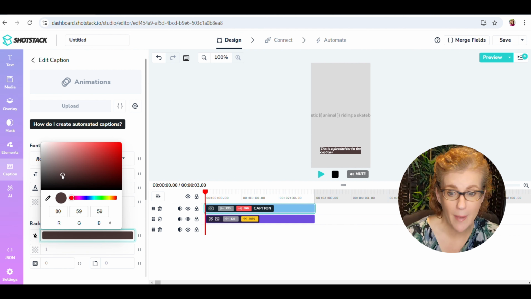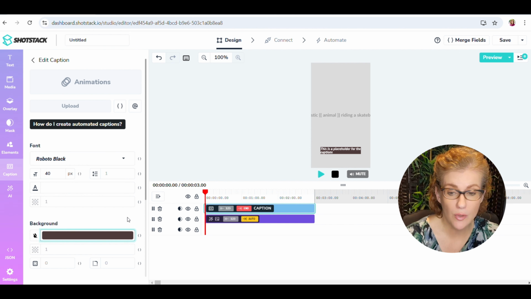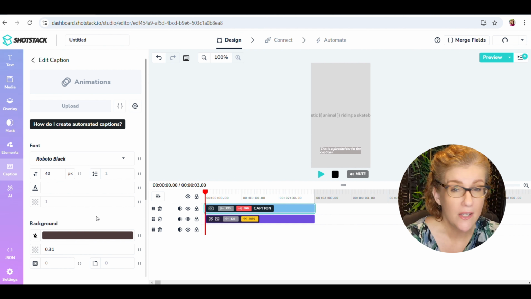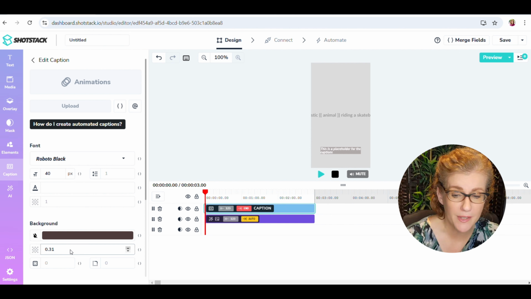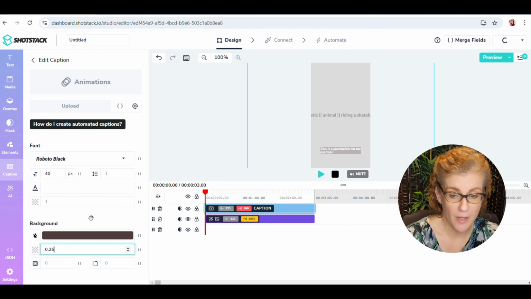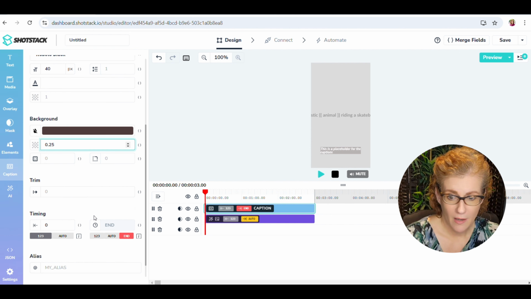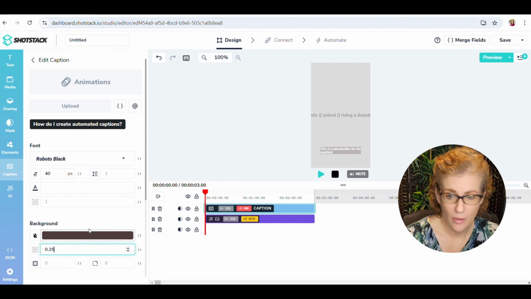The background, if you wanted to add a background, you just choose your RGB colors. You can do your dropper. And of course, if you want to, instead of having just a black background, you can change the transparency. So again, if you're familiar with using tools like Canva, a lot of this will just come to you intuitively. Or if you're used to using other video editors, a lot of these elements will just sort of come to you intuitively. That's what I found anyway. So there we go. Now this layer is the captions. Okay, and now we're good.